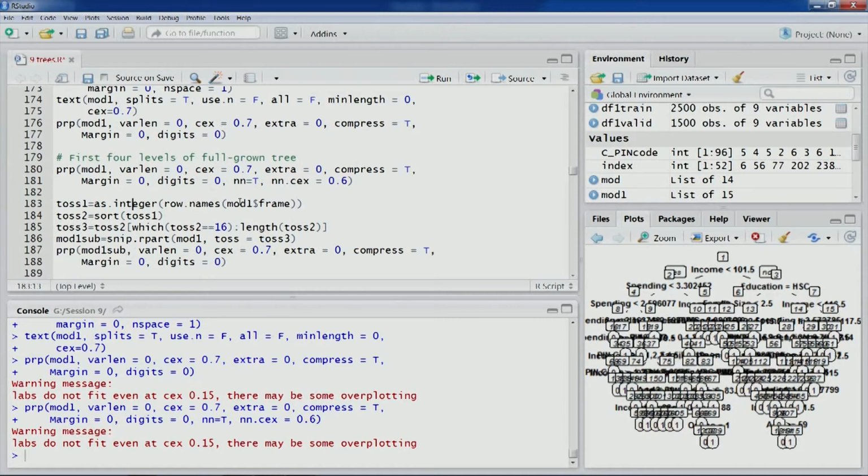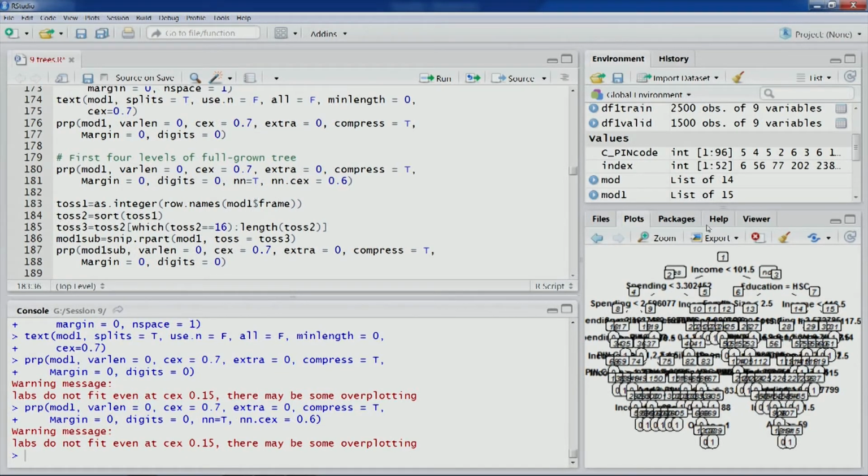So let's first create task1. This is the function mod1 and the frame. We talked about rpart.object, and one of the attributes there was frame. Within frame we also have row names. Row names will actually have these node numbers.